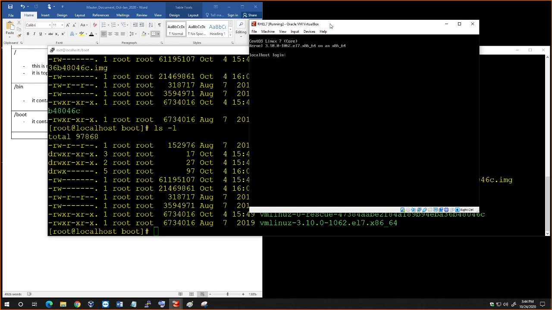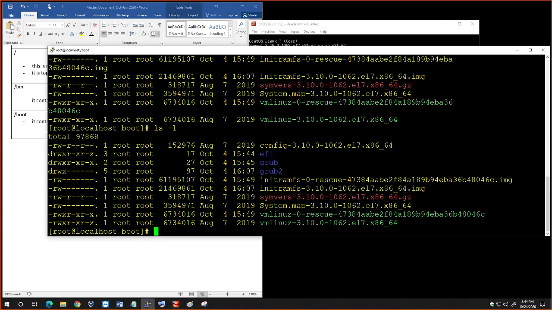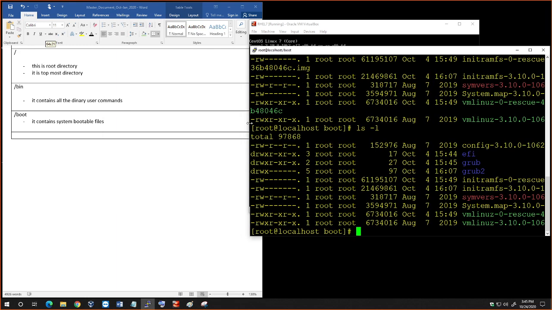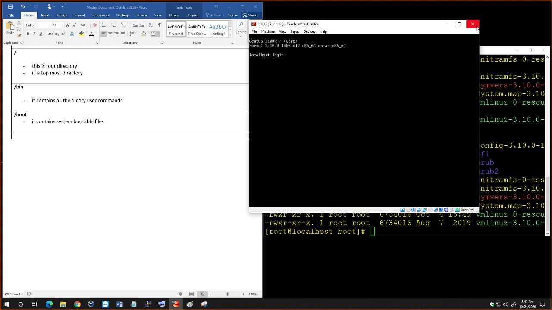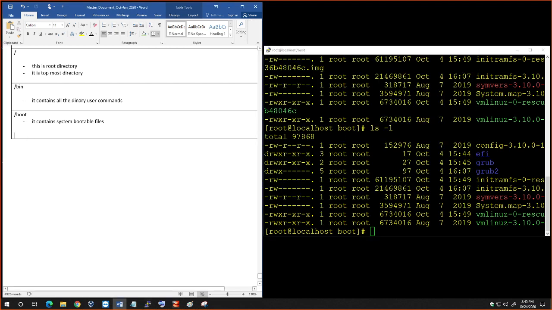Some of that information is being read from this location here. If you delete or mess up something here, the system will be in serious trouble. In fact, I want you all to go in here and delete stuff and see what happens. I'm not worried about that now. All those things are sitting in the boot directory.